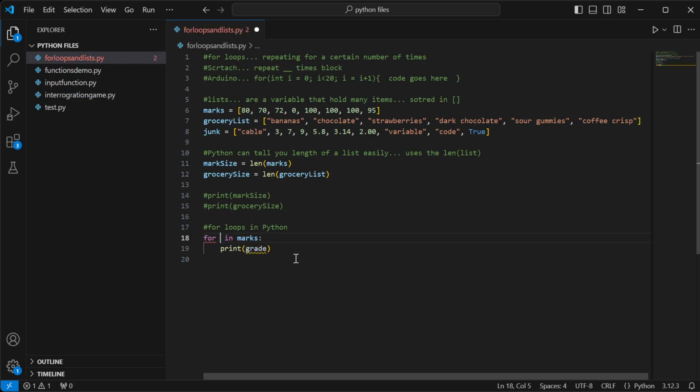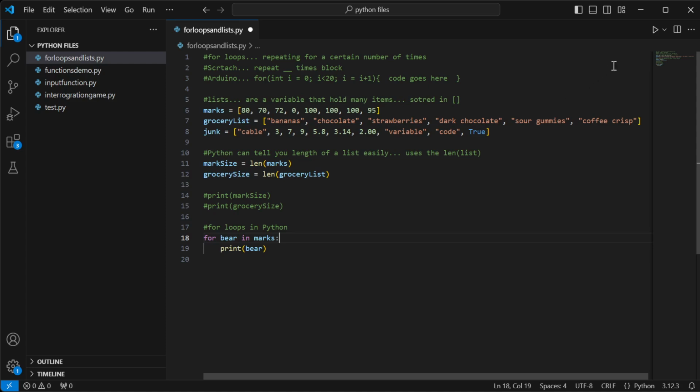So I could put in something ridiculous like for bear in marks, print bear. This is going to work just fine. Python doesn't care about what word you pick. It's really the people that care, because you want your code to be readable. And if someone is reading for bear in marks, it's like, what does that mean?